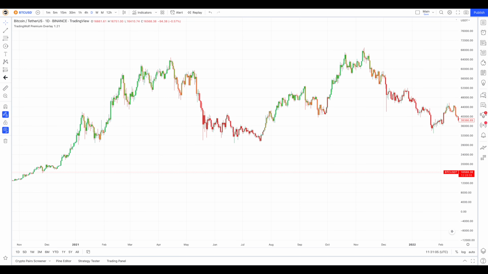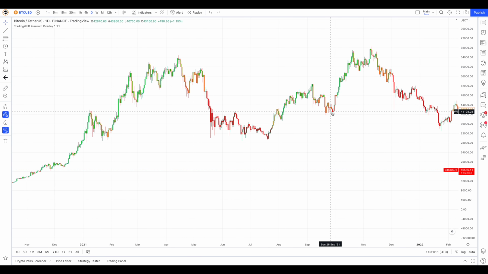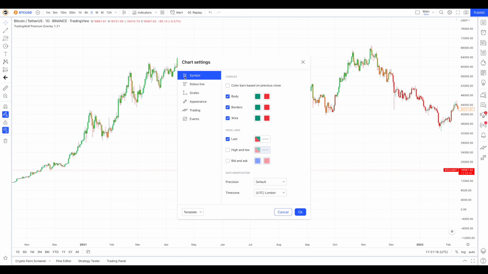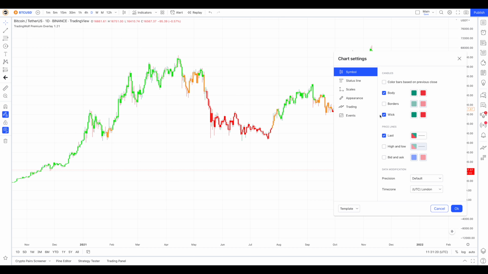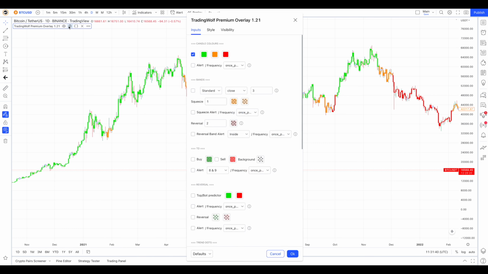Now, removing everything else off of my chart, so I'm just left with the trend candles here. First thing I'd recommend doing is just sorting out the appearance. One way you can do that is by going up into the settings up here in the top right, and then on the symbol you want to click off the borders. You can see instantly how much of a difference that makes to the appearance of the candles, and even when you're not using this indicator, I actually prefer it. It makes all of the candles a bit more obvious. And in the settings you can just change the colors of them as well if you want to do that.